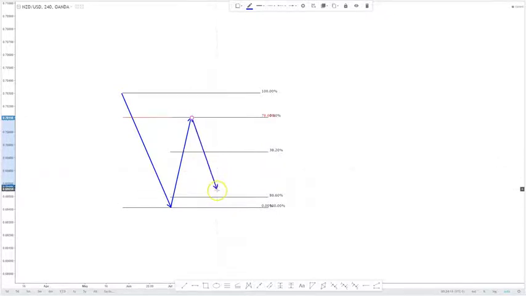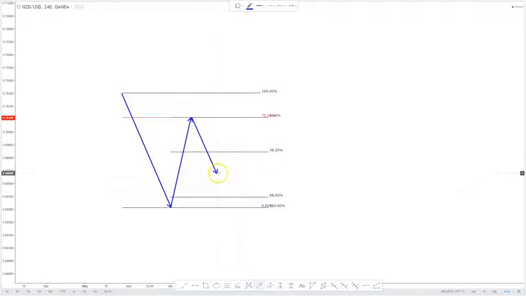Depending on the situation, this C point is going to come in anywhere in here. You would like to see, obviously, a 618, that'd be nice to see, or 786, and you know it's strong. It's going to bounce strongly, but let's say somewhere in the middle right here, because it's not as important as the D point or the B point. The C point is not as important in this example. So we know the B point has to be a 786. This C point can be a 382 all the way up to an 886, so it can range here. Don't get confused.